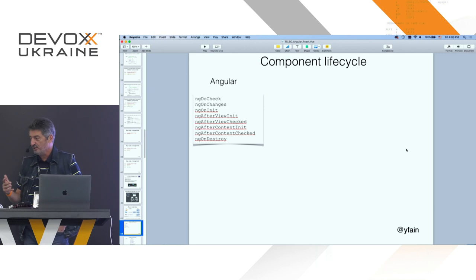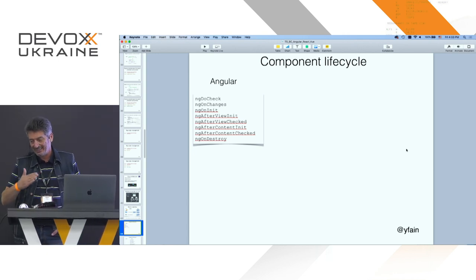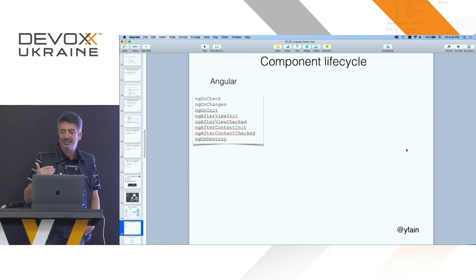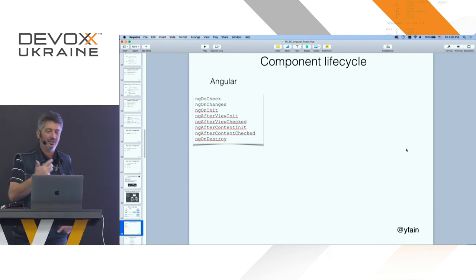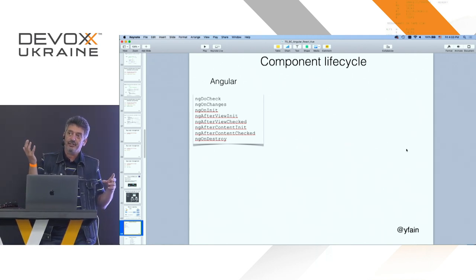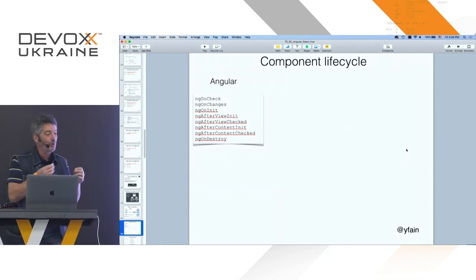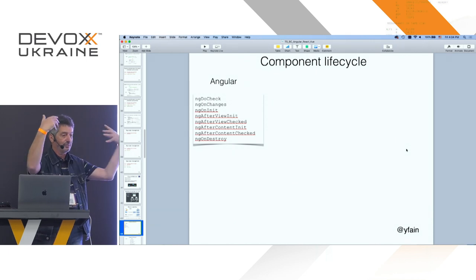All right, next thing that you need to know, no matter which of these libraries you use, is how do you deal with component lifecycle? Any view component goes through a set of steps in its life. Important events are happening in the life of a component. In some cases, you want to write pieces of code when some event happens. For example, the framework creates an instance of some component, and you want to make a request to the server to get some data to populate the UI. When do you want to do this? How do you know that moment when the component is ready and it's already rendered in the browser?